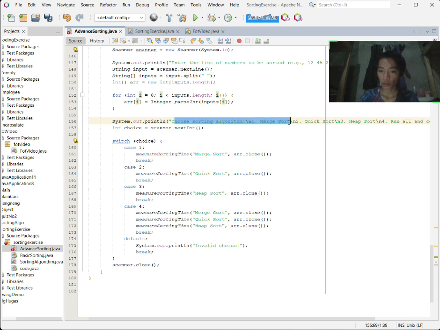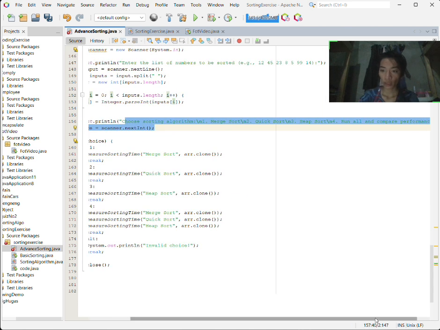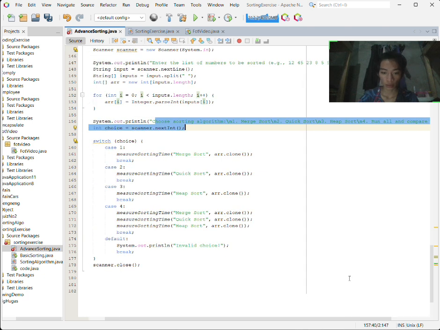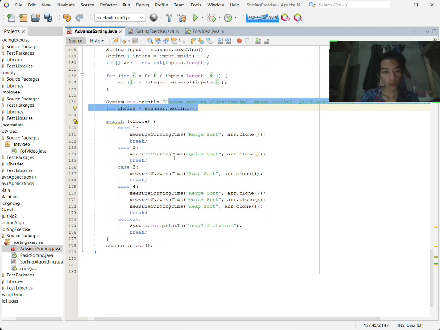Number 1, merge sort. Number 2, quick sort. Number 3, heap sort. And 4, run all and compare the performance.